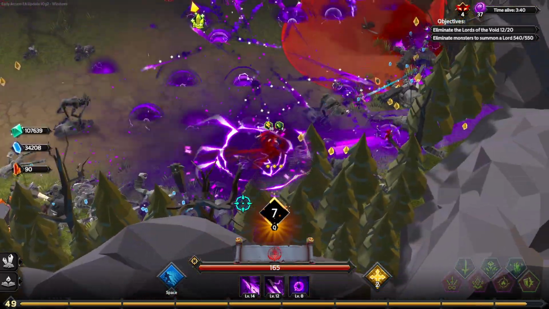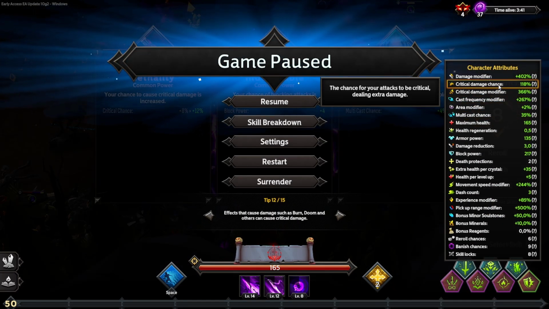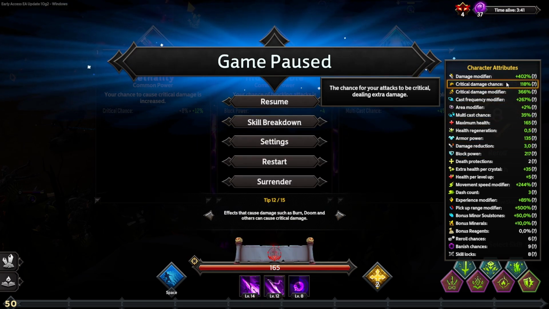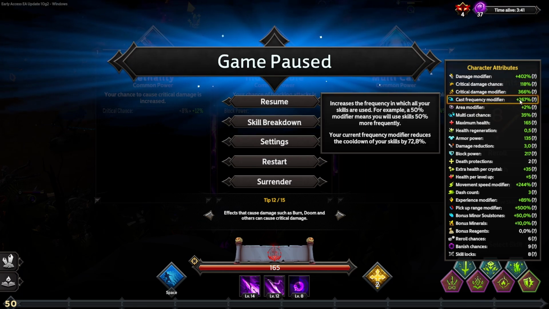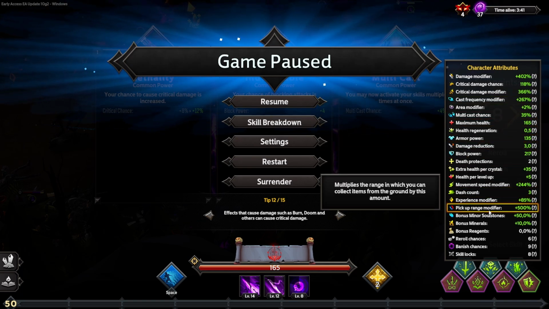You do have quite a bit of tankiness. Again, we do have a lot of positive buffs over here. We've got movement speed, crit damage chance. If you have a look over here, we got a bit of form luckily from Shadow Stab, but we're over 100% crit chance, 400% damage, which is actually huge, 200%, like nearly 300% cast frequency, and the stats just keep going up.